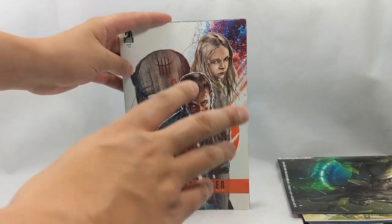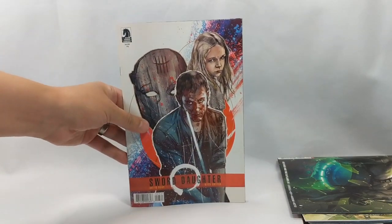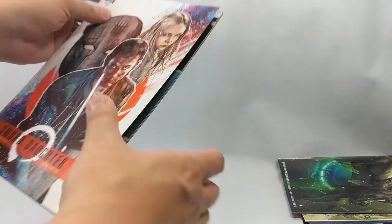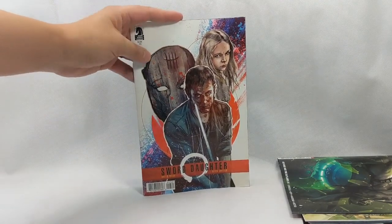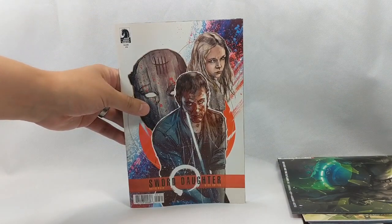We find out that the last three issues were kind of a precursor or prequel to the actual story that's supposed to be coming. Elsbeth is separated from her father and she's going to find him. It says: 'I have not forgotten him. This is who I am and how I came to be.' It just blows my mind that these first three issues were her backstory. I don't know how long this is going to run but I'm hooked — really hooked. Now we have an older Elsbeth who actually talks and seems to be a seriously badass swordswoman. I cannot wait to see what happens next.